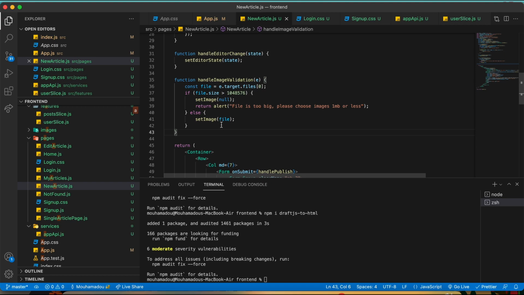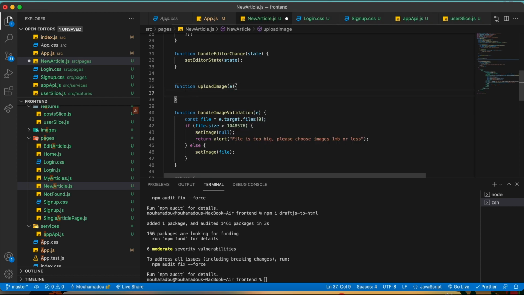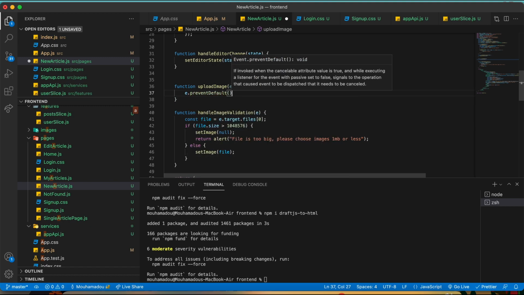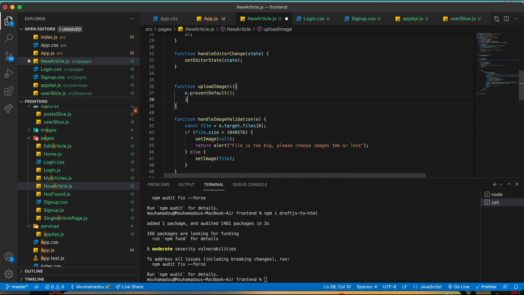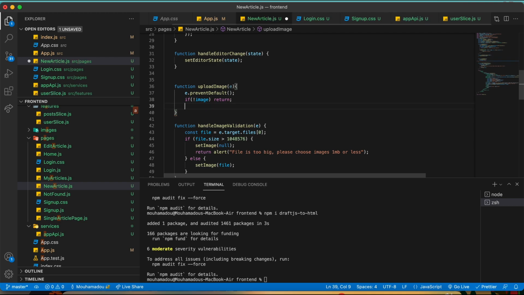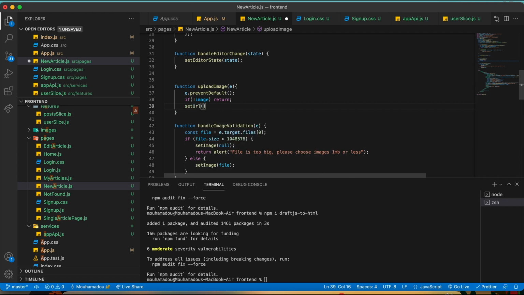Now for the upload image, we can have here a function uploadImage. This function takes an event like this, and we'll first prevent the default. So if there is no image, we just simply return, and we set the URL to just an empty string.